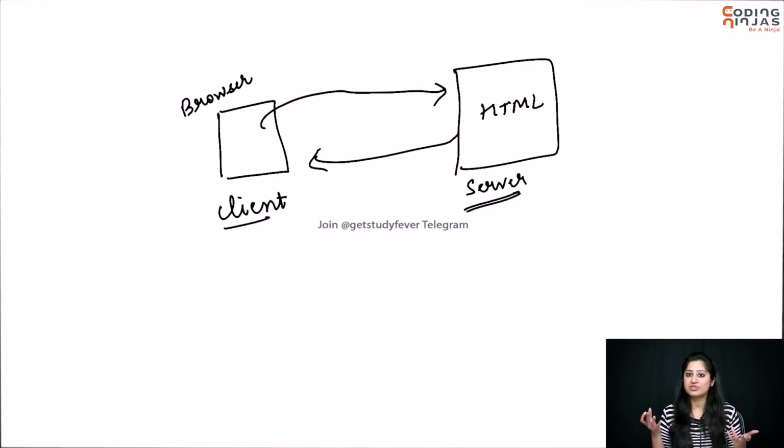So these are the two terms involved in client-server architecture. Whosoever needs the resource will be the client, whosoever has the resource and will respond to the client with the desired resource is your server. So I hope that you now have a brief overview of the client-server architecture and the terms client and server.